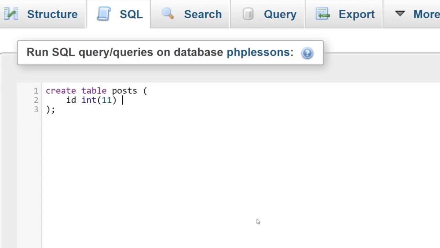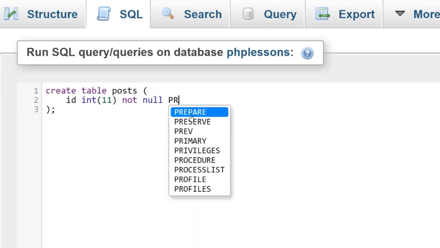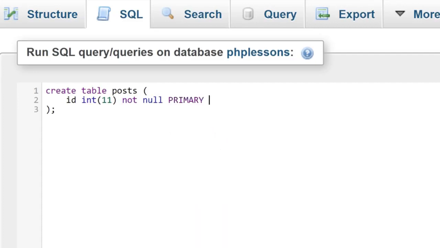Then I'm going to call this one NOT NULL afterwards, which basically means that this one cannot be empty. We need to have data inside this column, otherwise it's not going to save this information inside the database. That's basically what NOT NULL means. Space, and now we're going to say PRIMARY KEY, capitalized letters. This means that this is going to be the primary key that no other rows can have the same number as. So now we need to make sure that no users or posts have the same ID as each other.